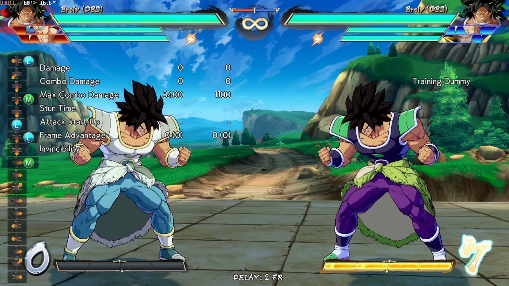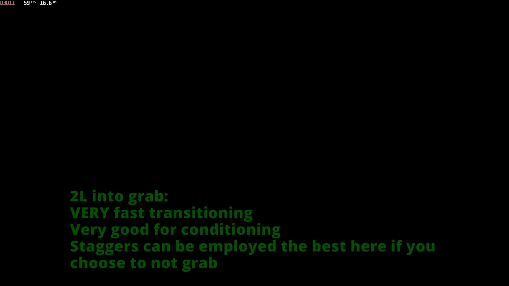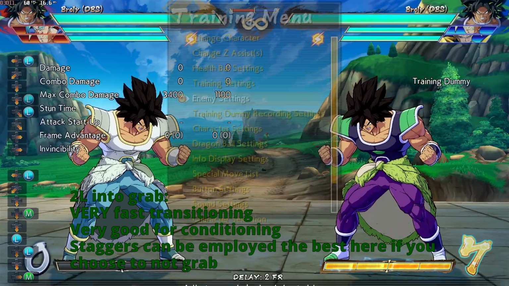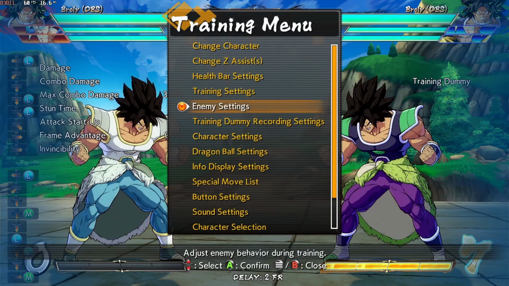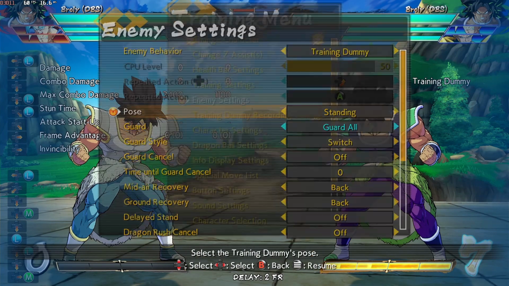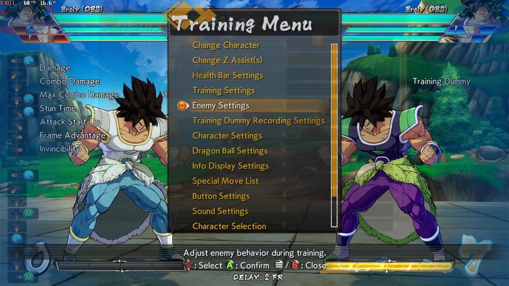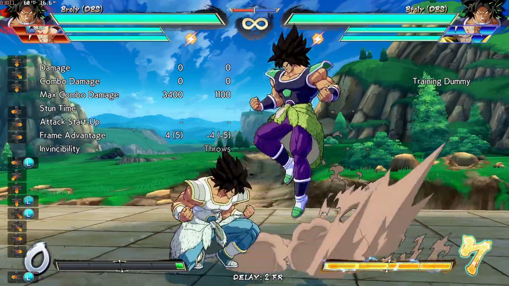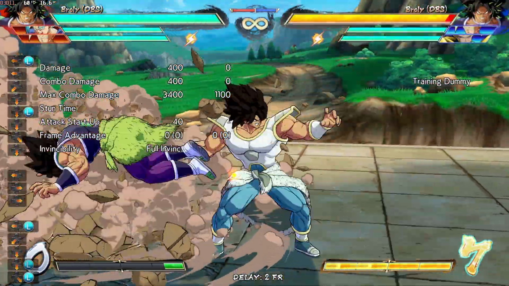And then stringing early in the string, an example of that would be 2L into the grab after, let's say, they jump. So I'm going to have him jump real quick. Actually, I'm going to do this. Yeah, I should do this. So let's have him jump, and then have him stand. You can do things like that.